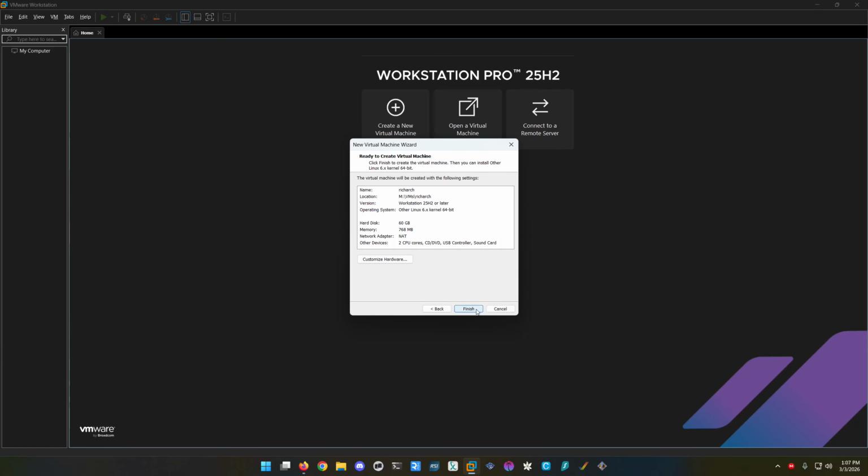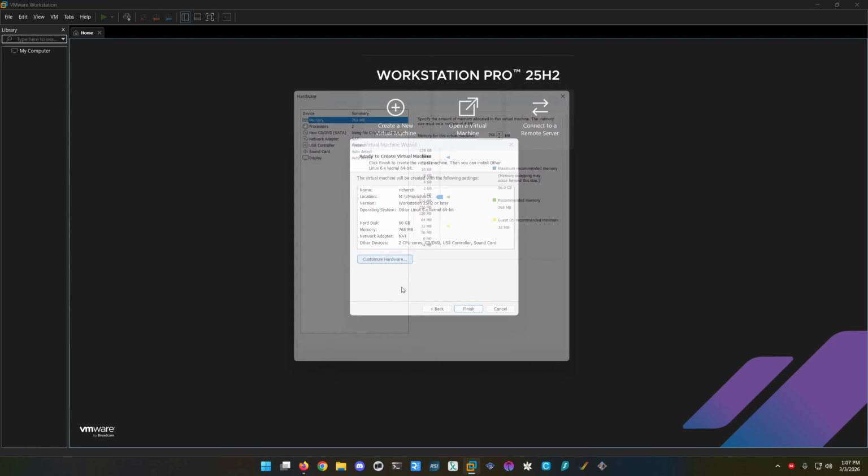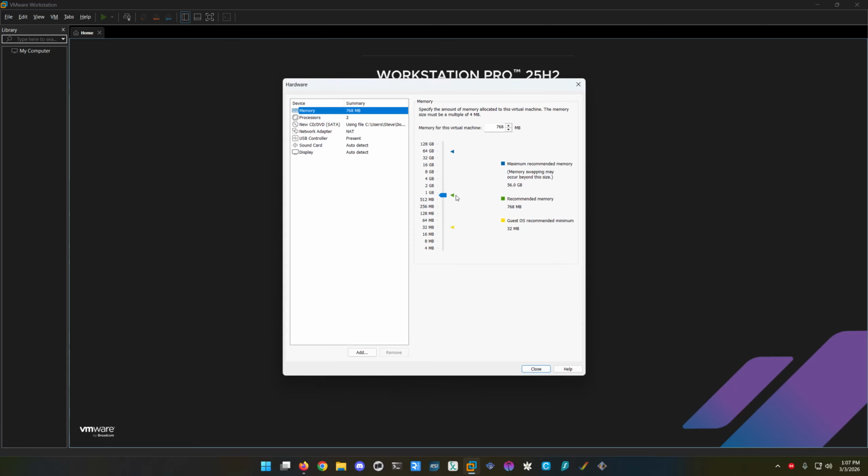Do that, and then I'm going to change my memory setting. Did I miss that? Okay. I'm going to customize here. And memory. I have a lot of memory on this particular workstation, so I'm going to go ahead and give it 8 just because I have room to grow there.